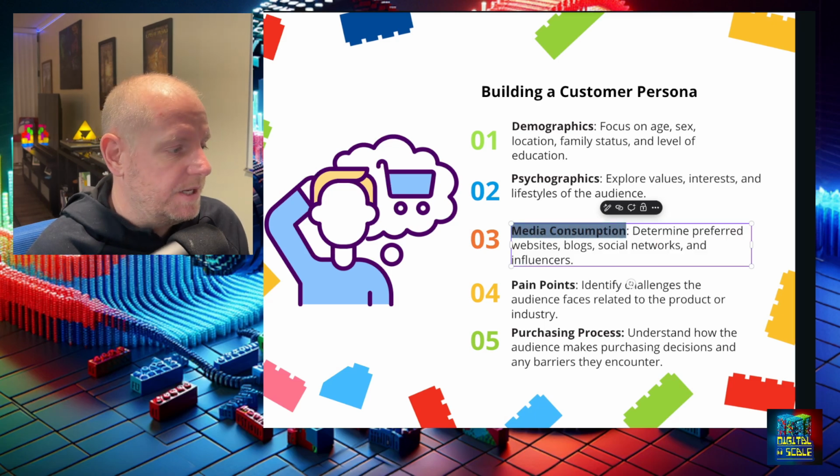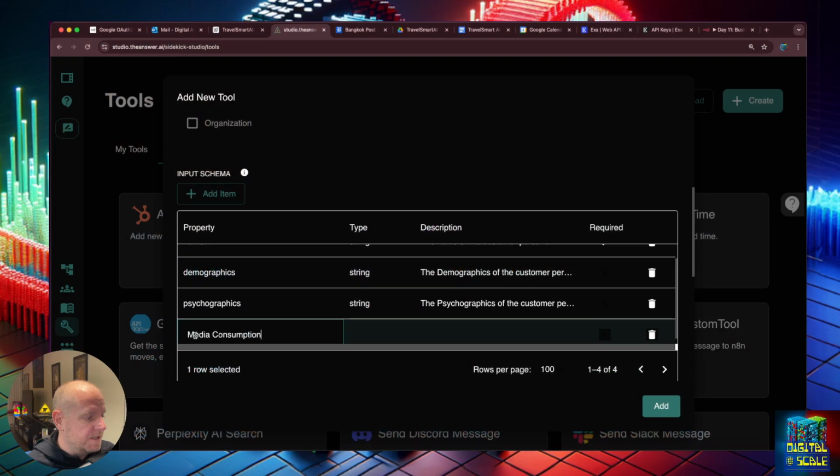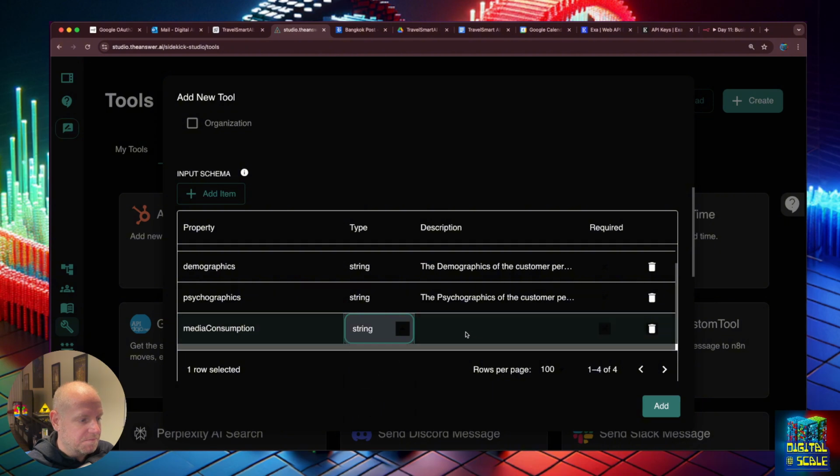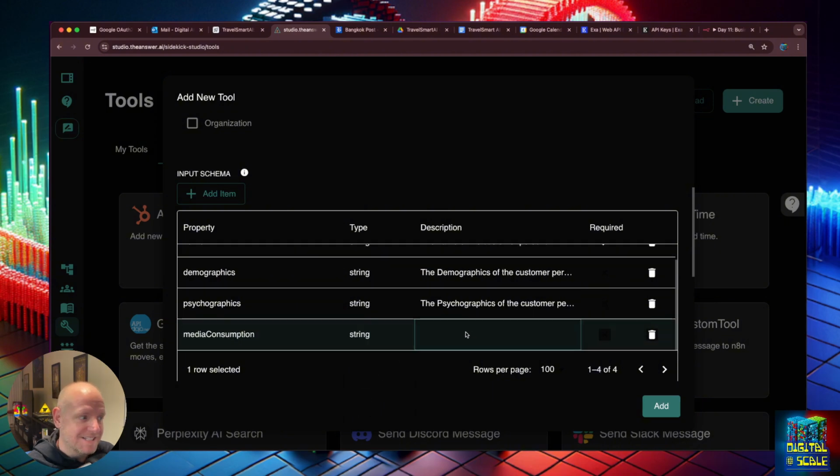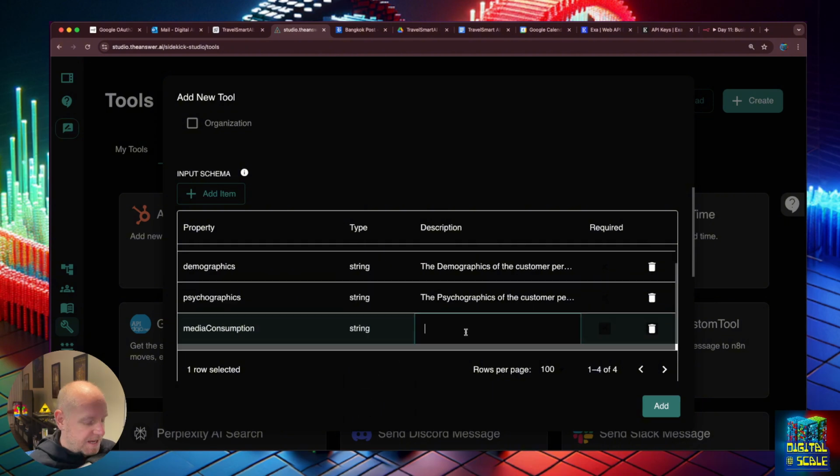So when putting these variable names here, as you can see, this is two words. Make sure that you do what's called camel case, which just means the first one's lowercase. This is just an engineering thing, but the most important thing is that there's no spaces. You can also do an underscore if you like those better. You can also do hyphens. I've seen all of those being used, but I like camel case the best. Really personal preference. Big takeaway, do not have spaces in your property names. That's it. The description, you can.